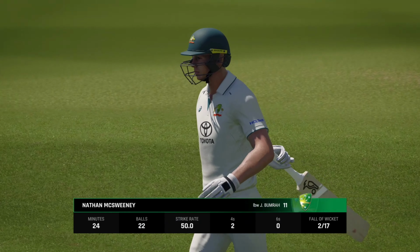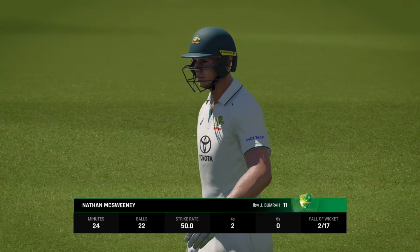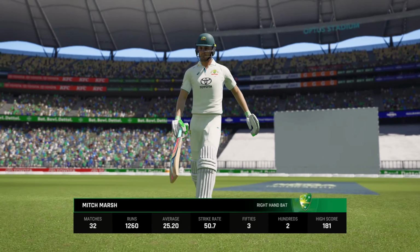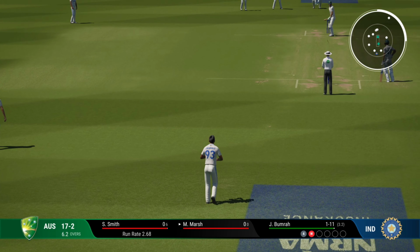A long walk back to the pavilion. This has not been a good knock, not what you expect from someone of this quality. With the fall of that wicket, the new batter makes their way out. It's the new batter at number 4 for Australia. Please make him welcome.